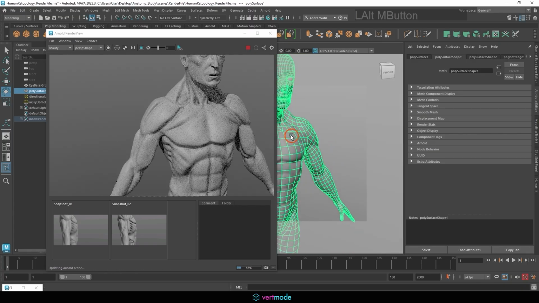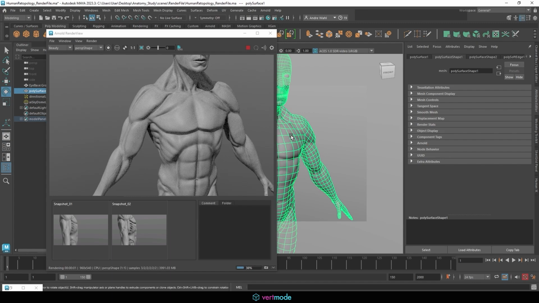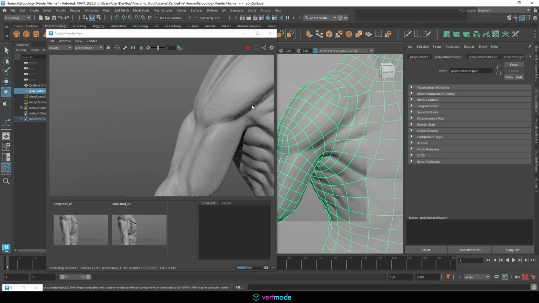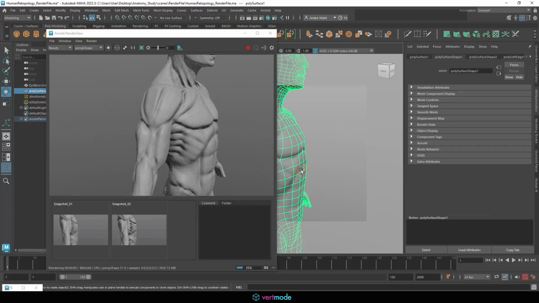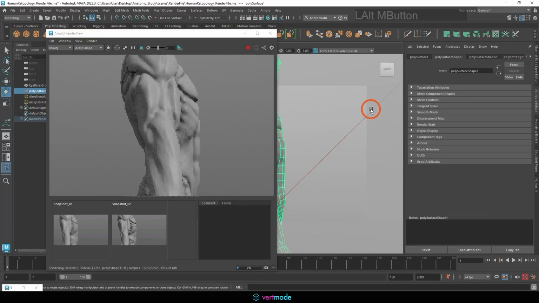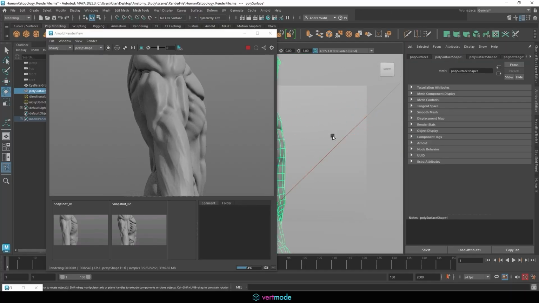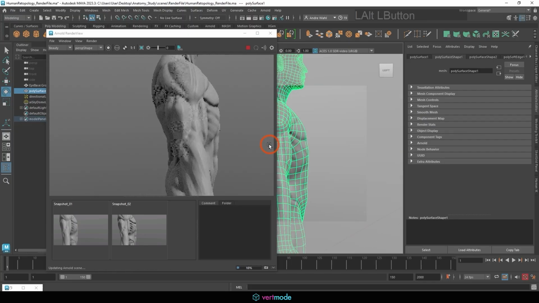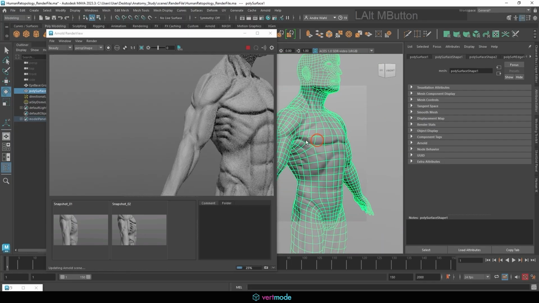There's a bit of a debate in the industry if you should use normal maps and displacement maps together. Normal maps are usually designed to capture things like the tertiary details of things like the veins, skin pores, and those sorts of details, whereas displacement maps are designed to do this. They're designed to push and pull the large secondary forms out of the primary forms to get in a really nice looking detailed surface. Okay?